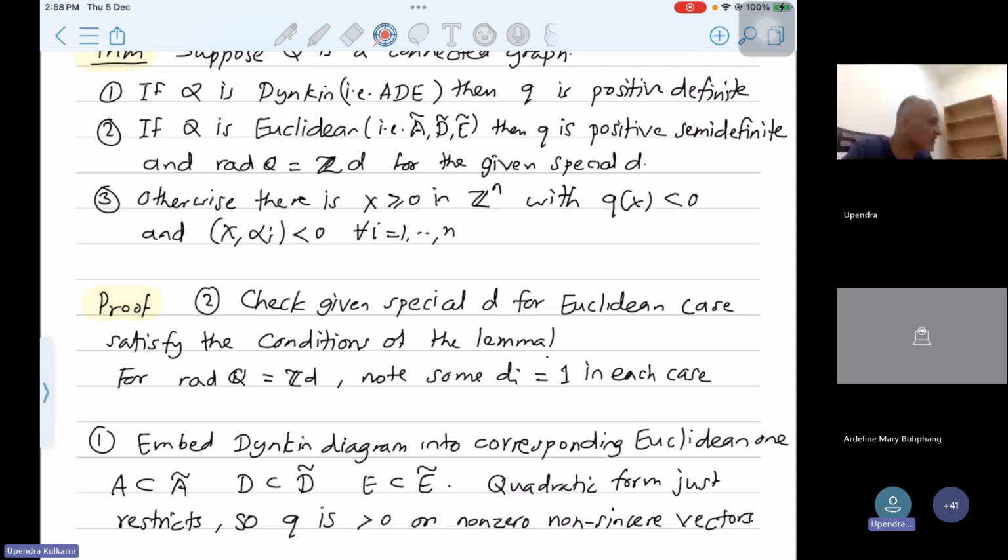So maybe one point to clear the confusion. Q of every non-zero vector is positive. If your vector is 0 in some slots, it has some 0 entries but non-zero entries somewhere, then it is okay. Just take the standard inner product: e_i dot e_i is 1, even though the vector is 0 in many slots. Every single non-zero vector has Q of it strictly positive.